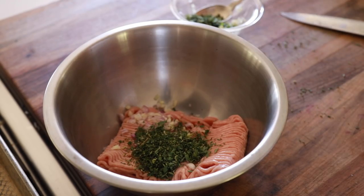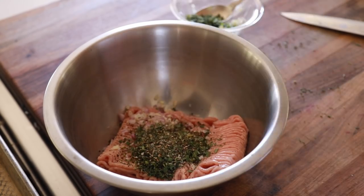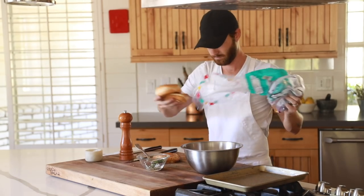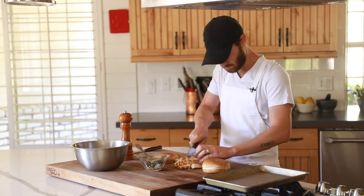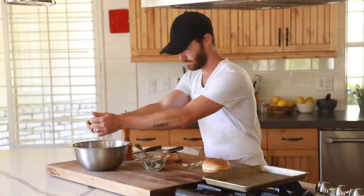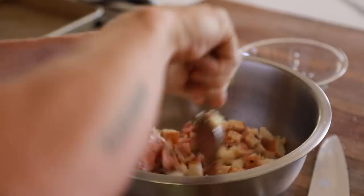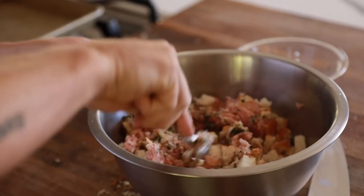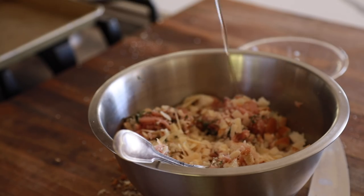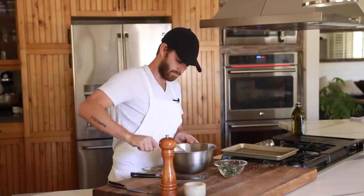Once that's all in the metal mixing bowl, season it with some salt and fresh cracked black pepper and bring out any stale bread you might have in the back of the fridge — just make sure it's not moldy — and cut it into small squares. Add the breadcrumbs to the bowl and give it a really good mix with your hands, or a vigorous mixing with a spoon. Make sure not to forget the parmesan cheese and a good splash of olive oil. Turkey can be a bit dry, so adding a little fat will really help it stay moist during the baking process. Plus parmesan cheese adds a beautiful flavor.